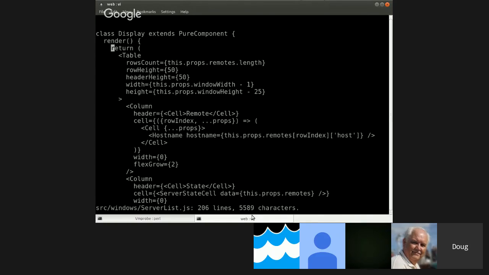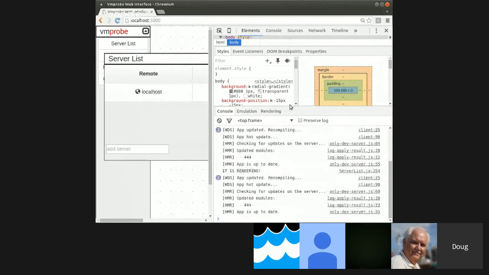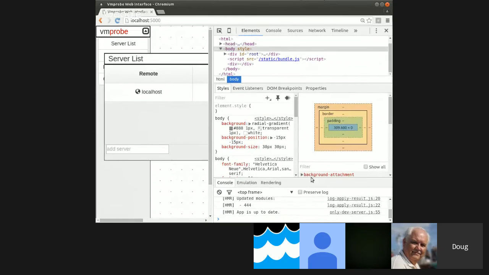reload the page, which is actually a huge deal if you've done web development before. I would never want to go back to the old way. It's like having to make a change, Alt tab over, reload the page, navigate to where you were in the page, set everything up the way it was, and say, oh yeah, that color I wanted to change changed. This is just instant feedback.